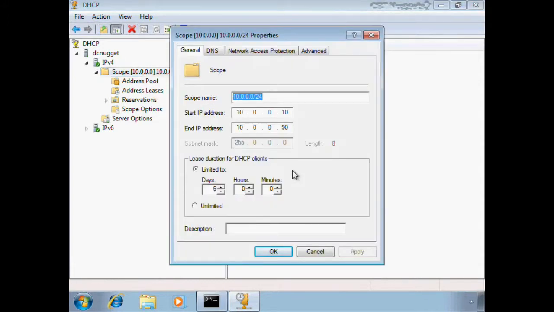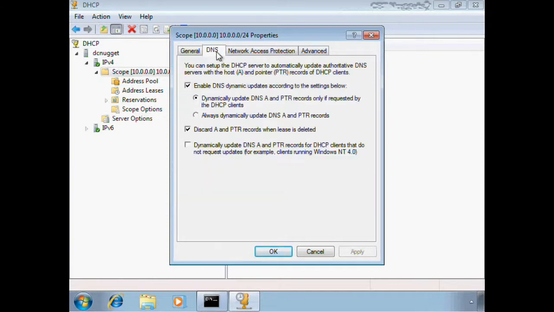If we look at the properties of that scope, I want you to see that on the DNS page, this is where you specify on the server side DHCP-based dynamic update. And this is just the out-of-box defaults for Windows Server 2008. Enable DNS dynamic update. Dynamically update both the forward lookup, or A record, as well as the inverse lookup, or PTR records, only if requested by the clients.